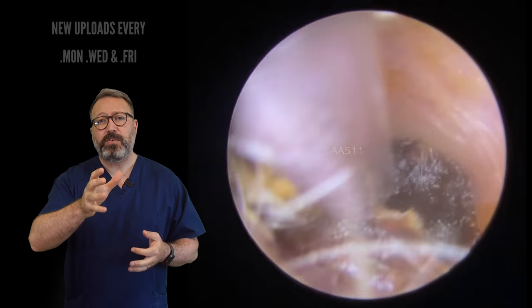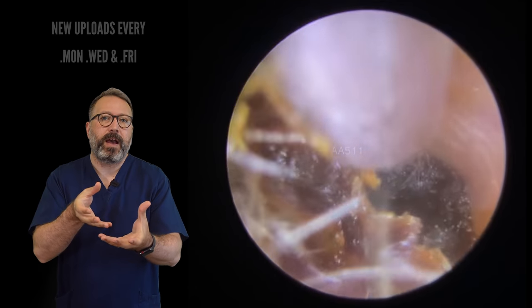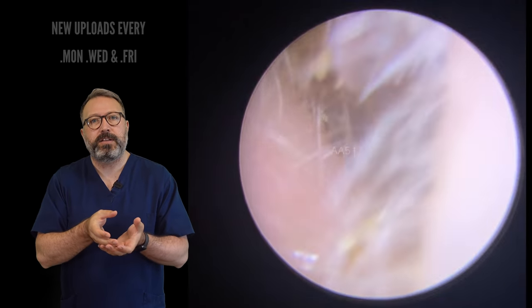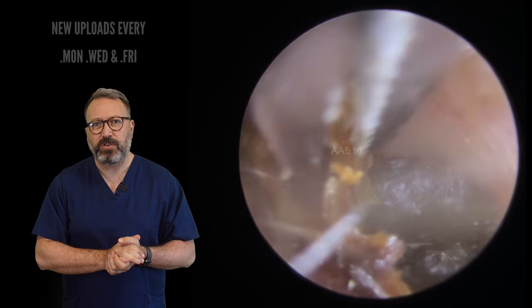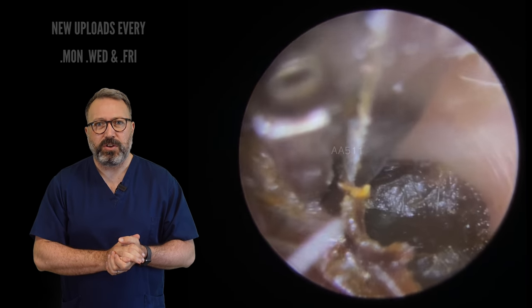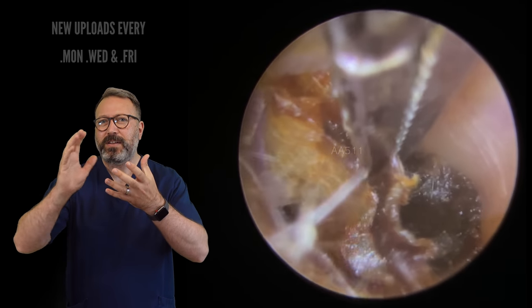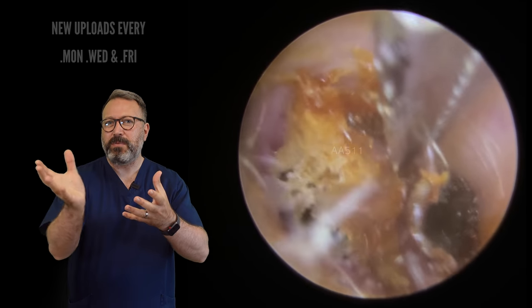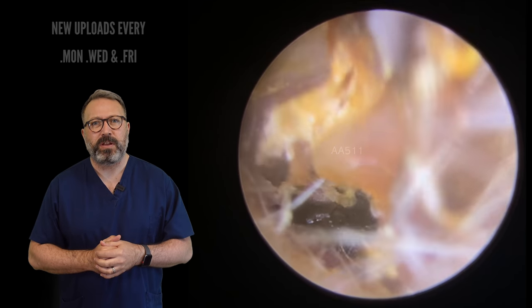What you can see me doing first of all is just removing this thin layer of wax that's come off this main block at the back end here, just running along the side of the canal wall. So we've just managed to peel some of that away. We'll lift this away now using the Crocodile forceps, so we'll get a good grip on this and just start to peel this away. You can see that little bit of underlying dry skin there just coming away from the canal wall, how that peels away. But it is coming away really, really well.